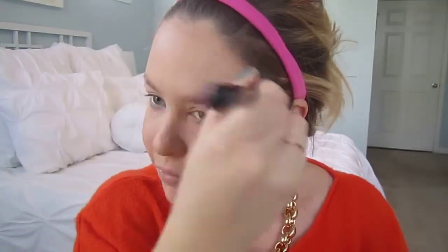On my face with that, and I'm going to use the same brush I used for contour. So just anywhere the sun would hit. It's just a really nice, subtle, soft highlighter. And above the Cupid's bow to make my lips look a little bit bigger.